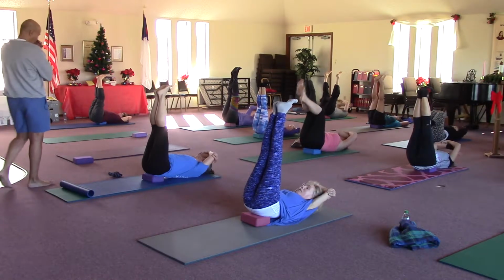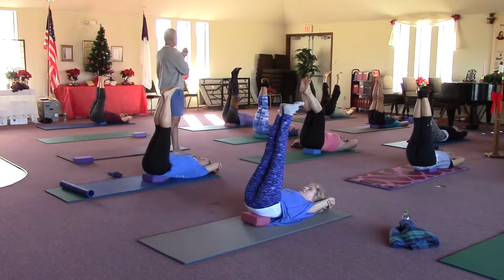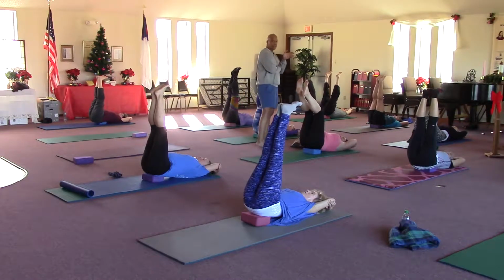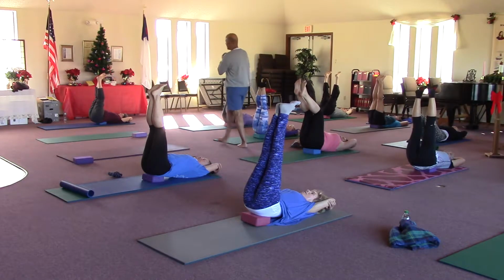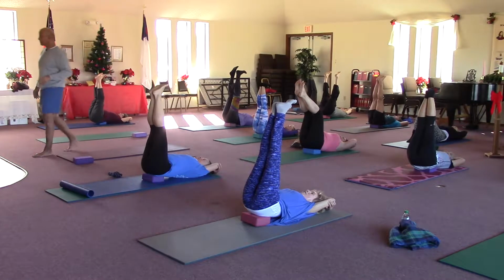Grab opposite elbows. Drape the arms over the top or crown of your head. Snuggle the upper arms into the ears till you feel a little stretch in the shoulders. And just for about 45 more seconds, continue breathing, moving your powerful consciousness to whatever area works for you best.